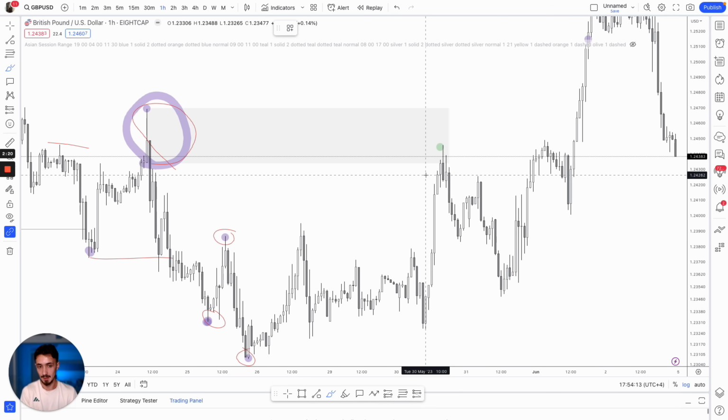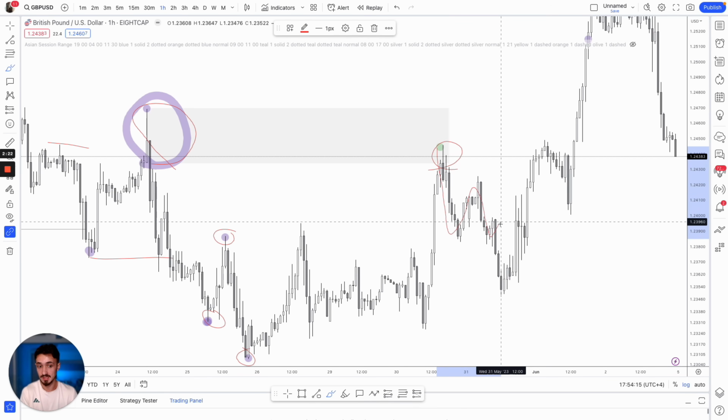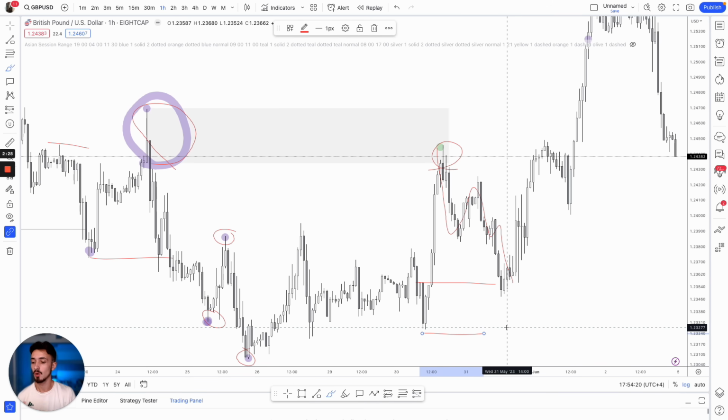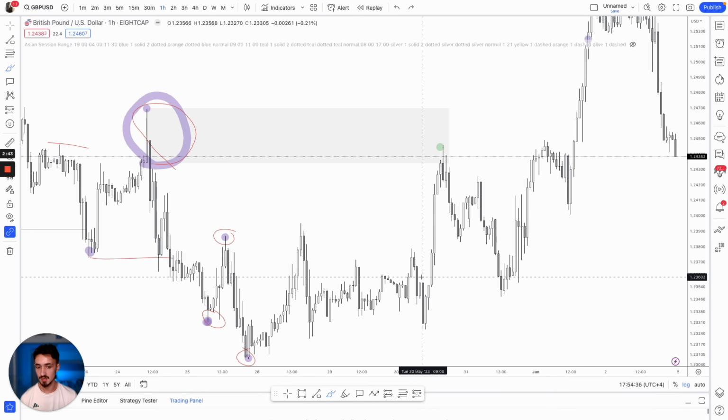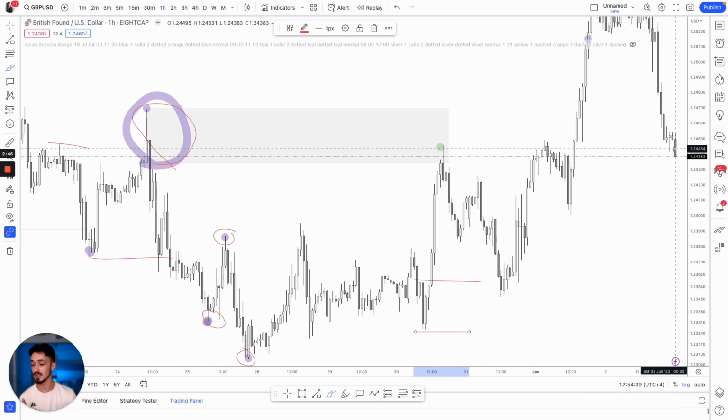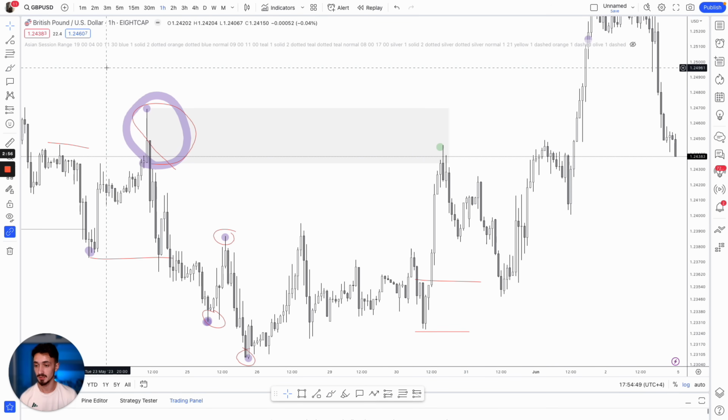And so we tap in, we have some reaction because there probably are orders in there, but what's our goal? Our goal is to align ourselves with the institutional objective. And so if price has shifted bullish on the 1 hour time frame, then the institutional objective has just shifted long, not short. So most traders are getting trapped in this order block right here, while smart traders have shifted their objective bullish, which we're going to get into more detail when we break down the 5 principles of a successful order block. That is mistake number 2. Now let's move into mistake number 3.